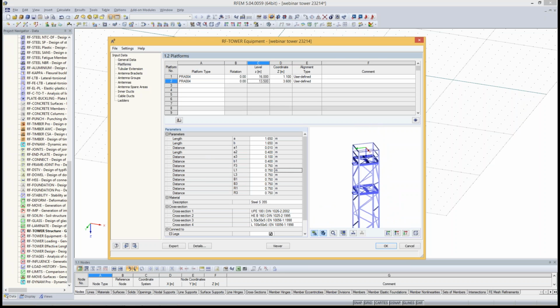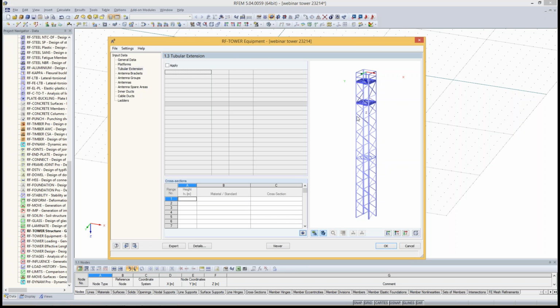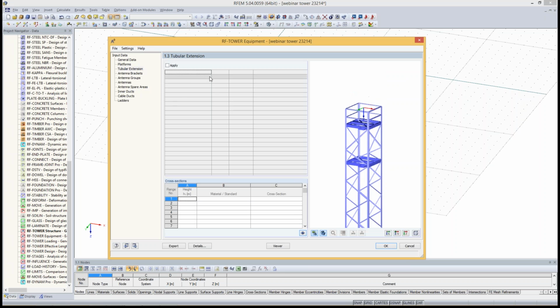Okay. Now we can switch over to tubular extension, and we want to locate the tubular extension on top of the tower between the two platforms. So the upper height should be changed to 6.9 meters and the lower part to 3.6 meters.